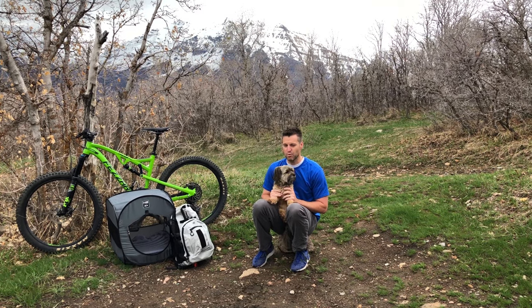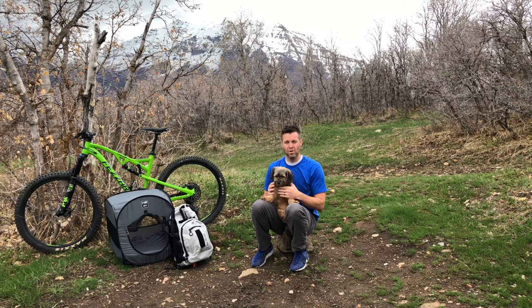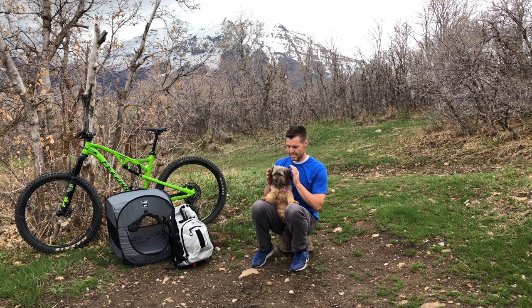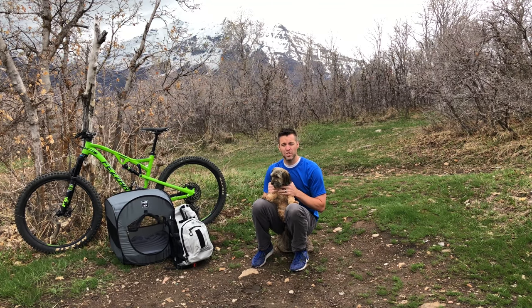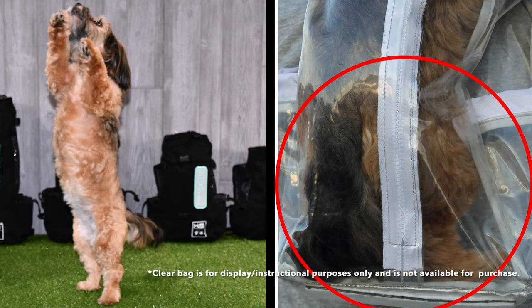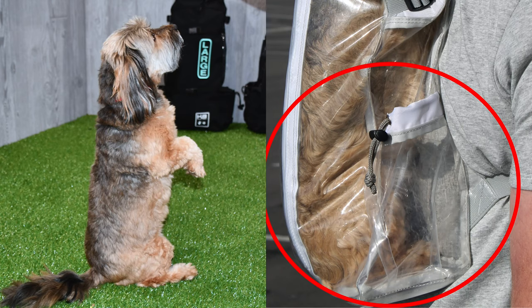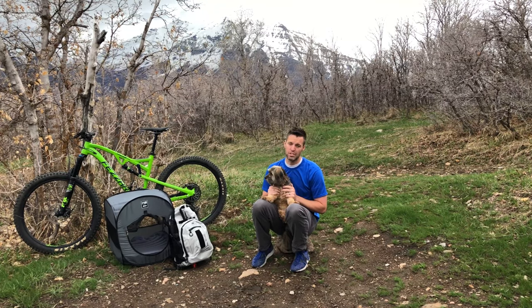However, first, a disclaimer: sizing is not an exact science and is influenced by a number of factors. For example, and we'll show this a little bit later in the video, going strictly by the sizing measurements, Daisy here would fit into a small. However, she gets really, really excited every time we go out and she stands in the bag as shown here. After 10 minutes or so, she settles into the correct position. The quandary facing Daisy is that she's a medium at the beginning, but a small at the end.